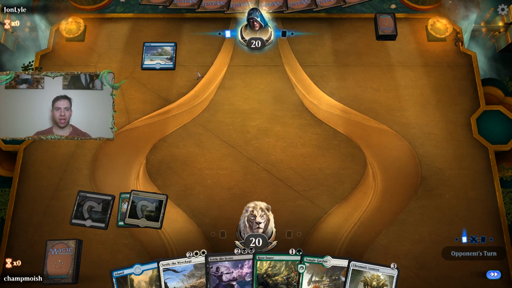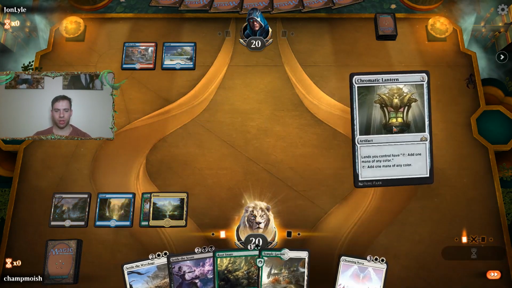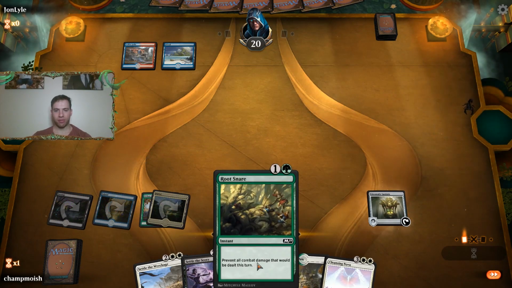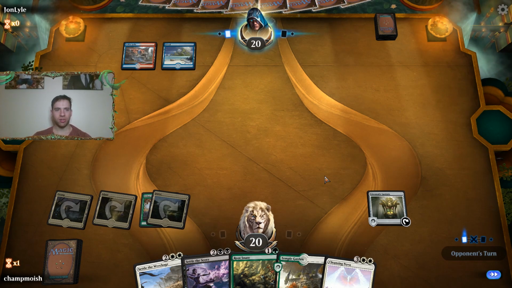I hope he's not playing blue tempo. I do have problems. Okay, if this is an Izzet Drake deck, then I'm good. Yeah, I got myself Root Snare. I got myself Cleansing Novas. I got Settle the Wreckage. All I need to do right now is just draw into a Planeswalker. That's all I need to do.